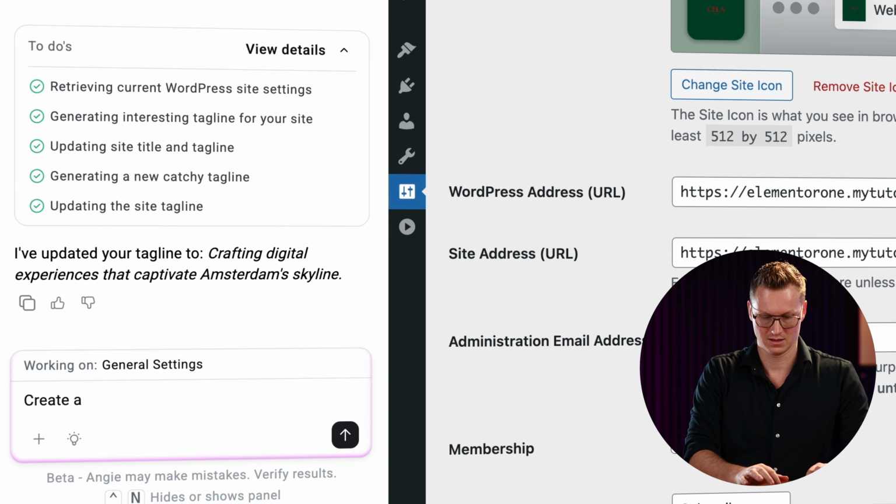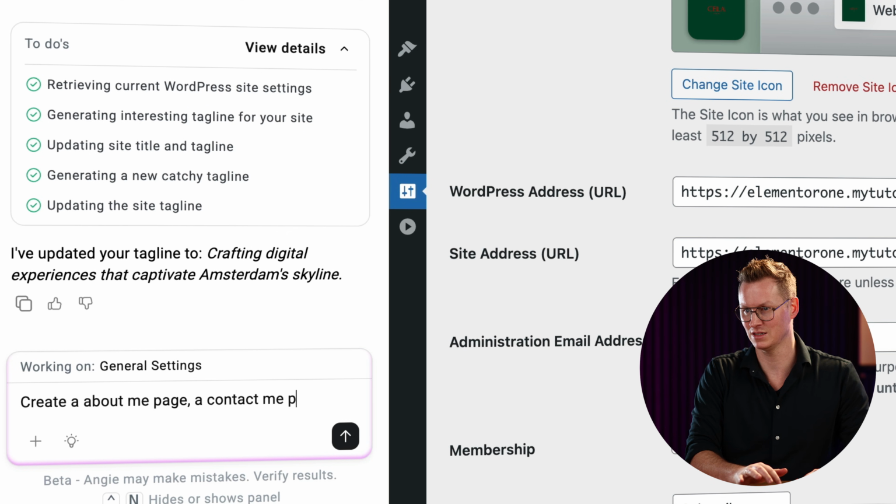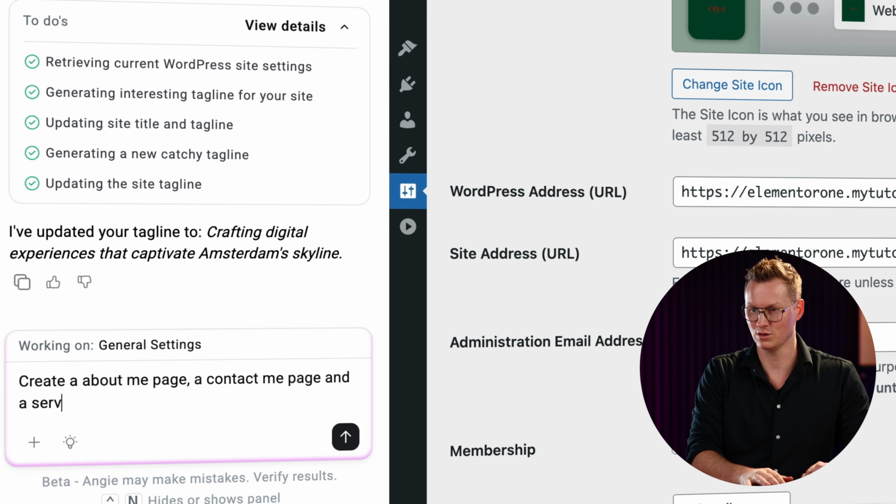Create an about me page, a contact me page, and a services page. Well, as you see by now, this is literally my first time I use this tool. What I will do, if you want to, I will dive deep into getting to know everything that's included in Elementor One, and then I create an in-depth tutorial. For me, it's a lot, maybe a little bit buggy sometimes, but I hope to take time to learn how all these tools work together and then come up with an amazing tutorial.